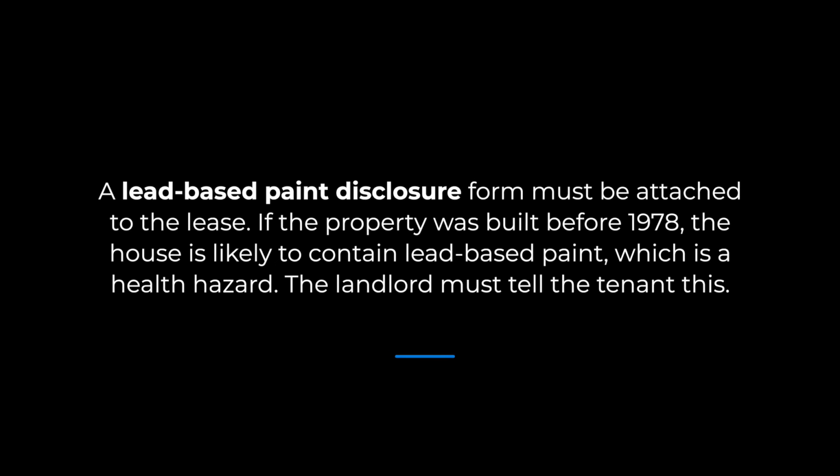If the property was built before 1978, the house is likely to contain lead-based paint, which is a health hazard. The landlord must tell the tenant this. All leases are also required to have a move-in and move-out checklist attached, which is an assessment of the state of the property that can help the landlord to determine how much of a security deposit to return to the tenant when the tenant moves out.